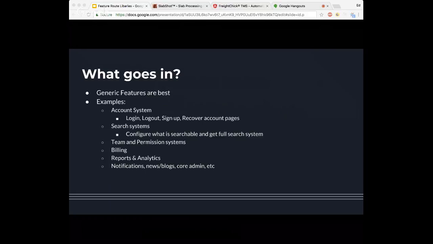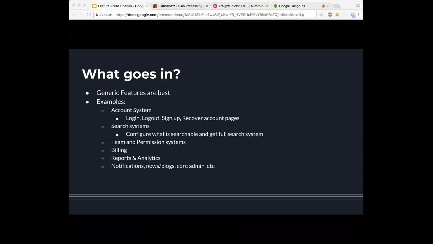So you can see here, to make a product and really flesh it out for larger clients, you're going to need or want most of these features. You need accounts to section off your customer data. You might add in a search system once there's enough records where it's a burden to flip through a table view or a bunch of pages. Most apps that have multiple users or tenants are probably going to want some sort of team or group system, likely with permissions, like invites and things like that.